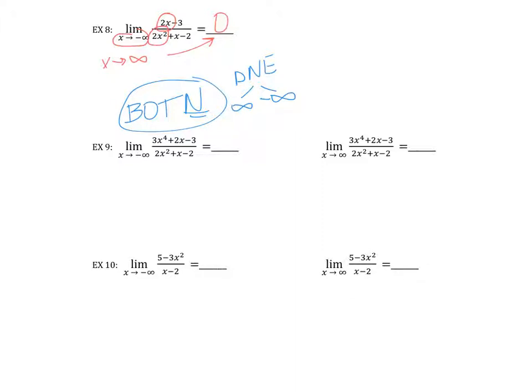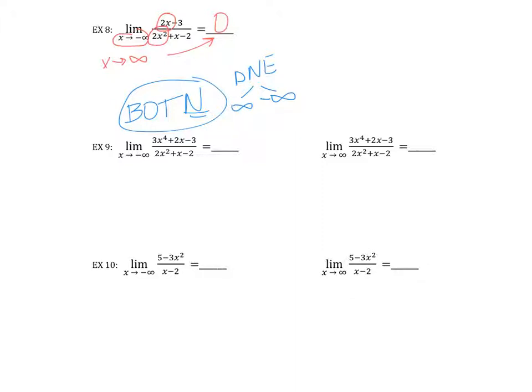Now remember in pre-cal when you had a higher power on top, we had to do long division. And I know right now you are so excited because you absolutely loved long division. Well, I hate to burst your bubble, but I'm not going to do that much work because it's pointless. I don't care if the slant asymptote is x plus 2 or x minus 5 or 2x minus 7. I don't really care what it's doing. The point is at the ends, I already know what it's doing.